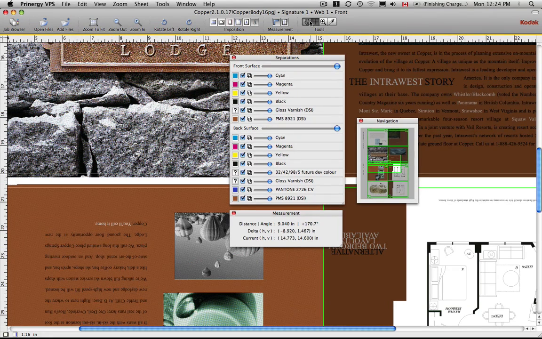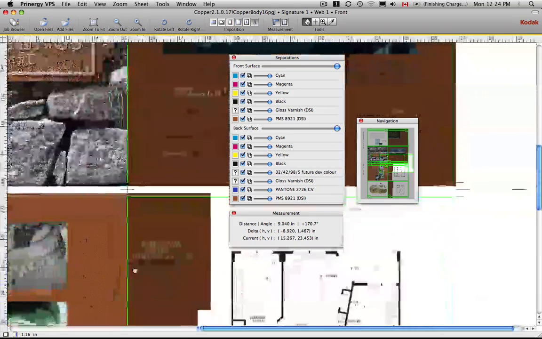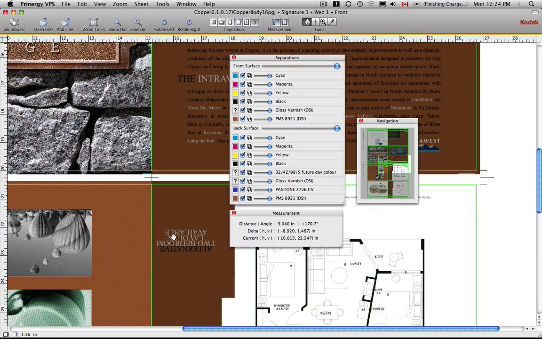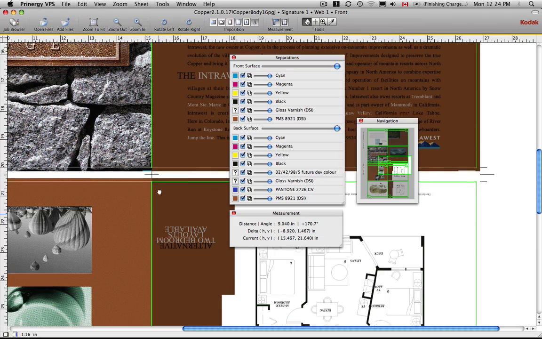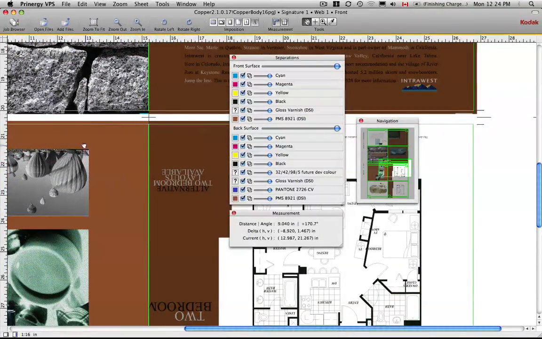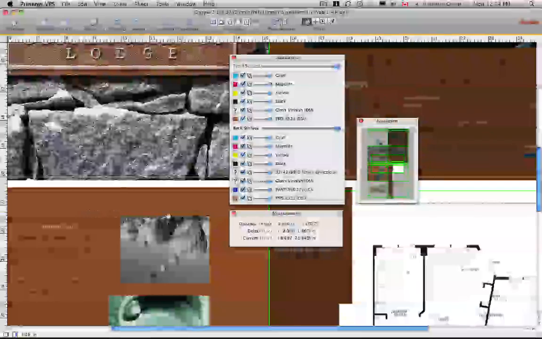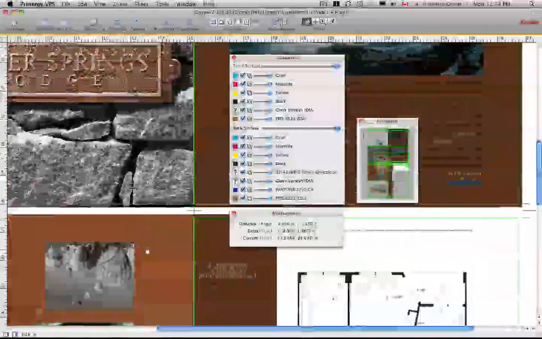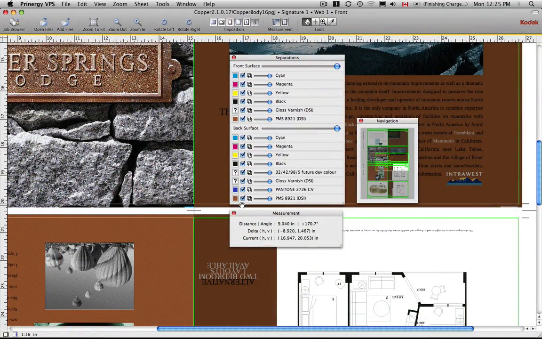Another important aspect of being able to check imposition, and really what VPS was developed for and has a patent, is for looking at backup. It's very important that things like these marks line up so that you can be sure that the spreads align and that things back up from front to back.